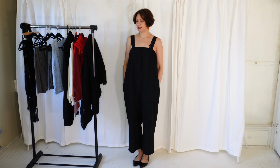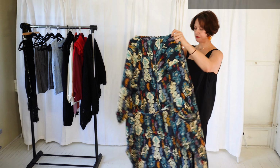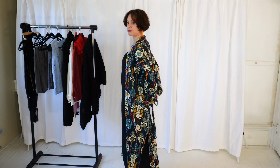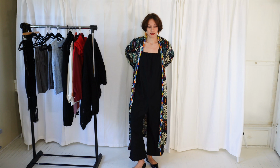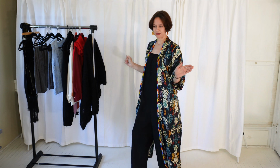Okay, so the next tip, and we've already heard it, but it's just keep going. So let's keep going. I don't know, you guys want to get really wild and bring this kimono out? I do like to bring this out every once in a while. Ooh, ain't she pretty? She pretty. That's the answer. So I'm going to tie it behind just to kind of hold it out of the way. Pretty with the yellow earrings. Pretty. I like it. But let's keep going.